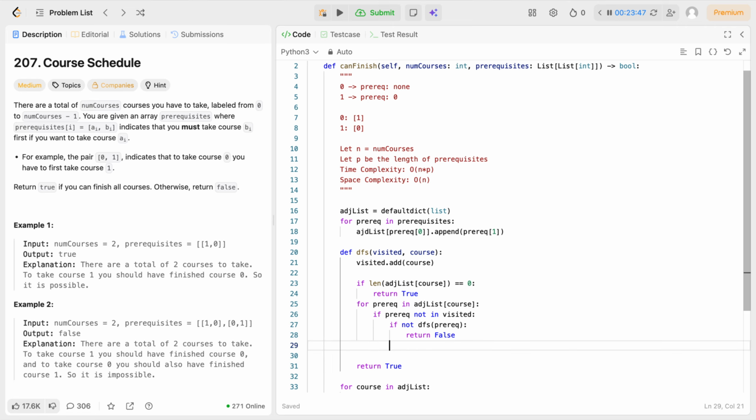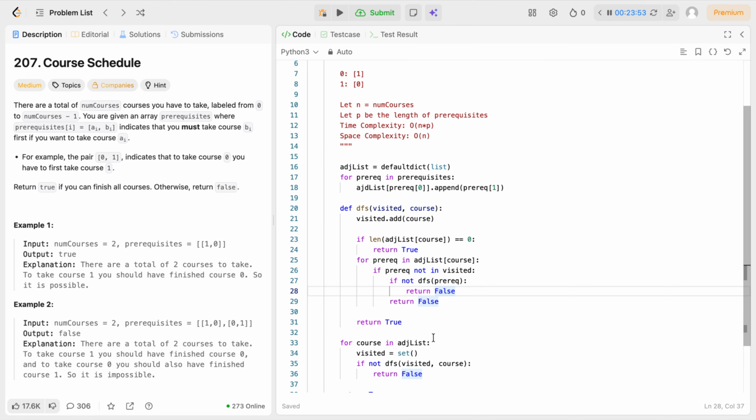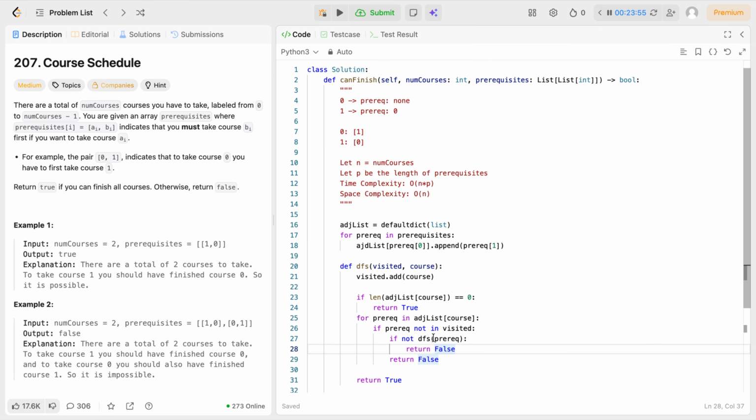Do I need to return false again here? This feels super weird, the way I'm doing the false and truths. Okay, if prereq not visited, if it is, then you reach a cycle.